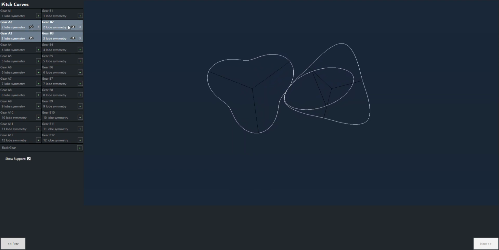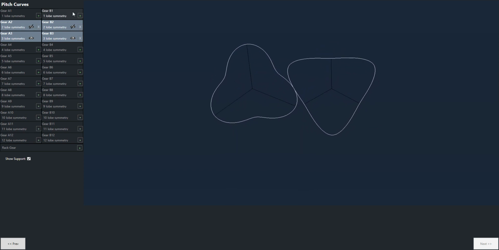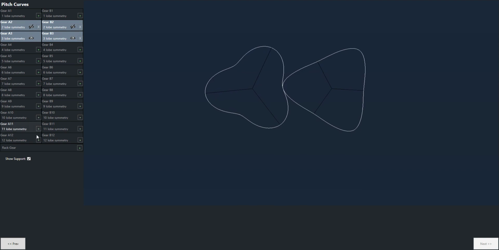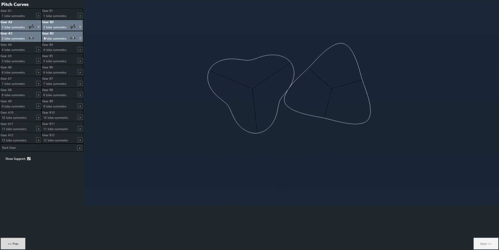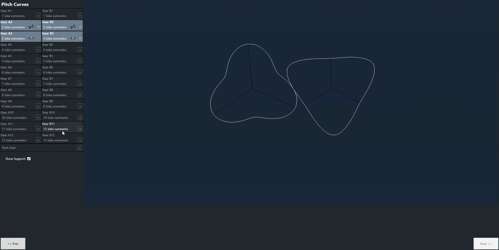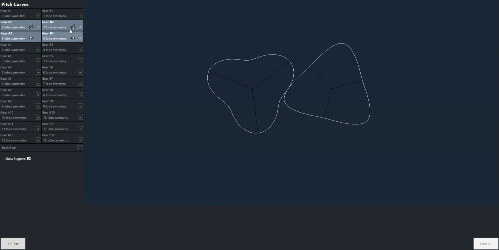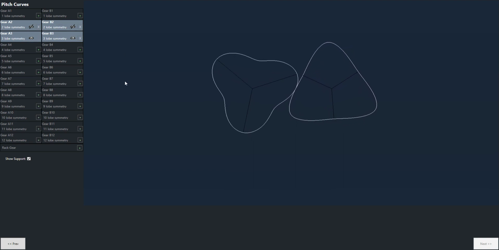There are two types of three symmetry gears. So there are two columns to represent each of the two types for any symmetry value. But they just work. You can pair them up any way you want.